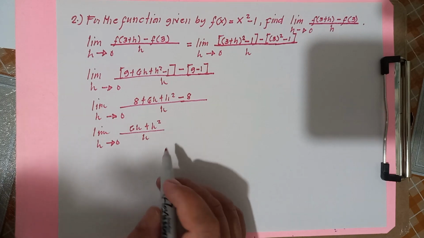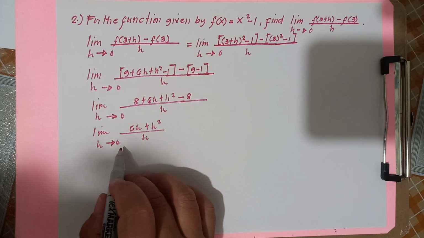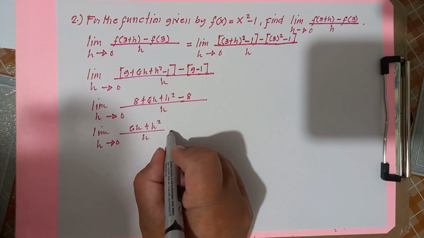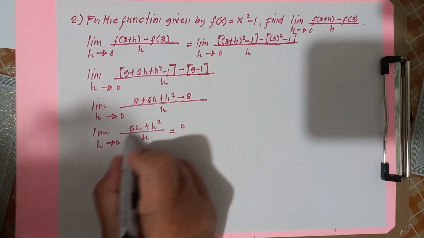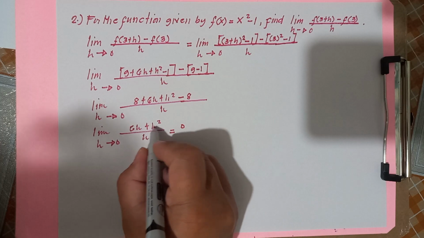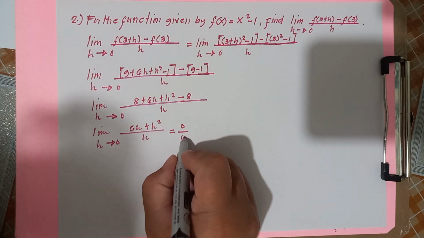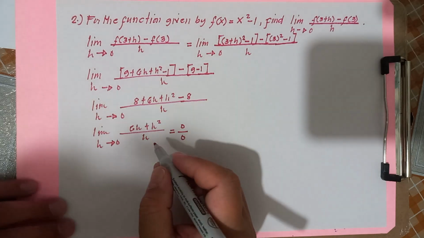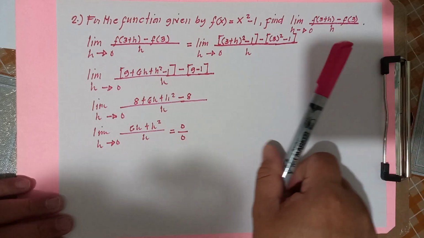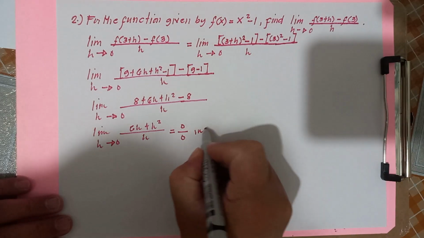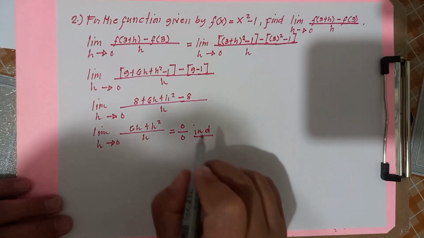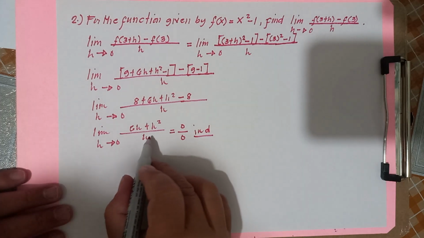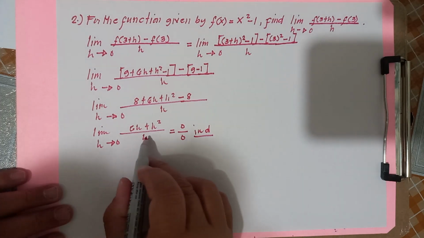So if you notice, if we have the direct substitution, still the result will be indeterminate. So 0 multiplied by 6, plus 0, is 0. How about the denominator? 0. So with that, we have to still consider again the process, because the result is indeterminate. We have to insist on having a limit.